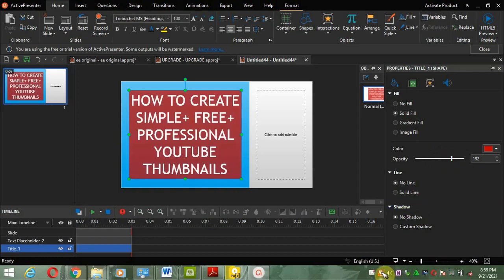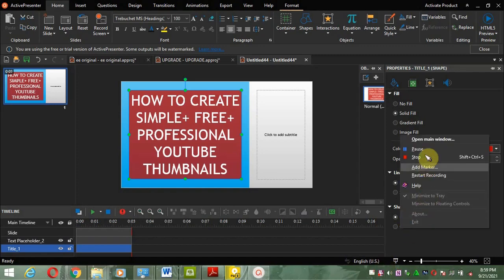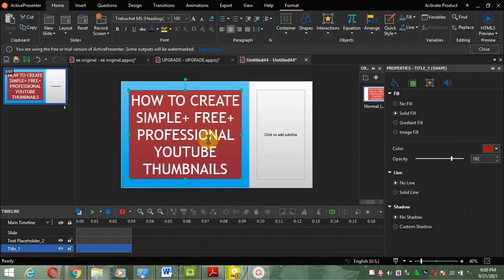Okay, so let's continue. You can work on the opacity. So let's maintain this. And this part is around here. We can change it to a solid line.